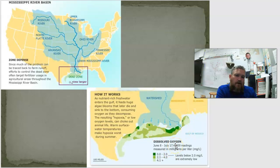And in the Gulf of Mexico, when we talked about currents, there's a Gulf Stream current that basically cycles this way, but because it's cycling that way, there's a counter current that's close to shore. So all of that dumps out of the Mississippi River, most of it actually travels to the west, towards Texas. If you've ever been to the Texas coast, especially Port Arthur, which is the first port over by Louisiana, and then Galveston even, you've probably noticed how funky the water can be, especially in the summertime. And then the further south you move, think Corpus Christi, the beaches start to get nicer and nicer. Part of the reason for that is because of this dead zone.